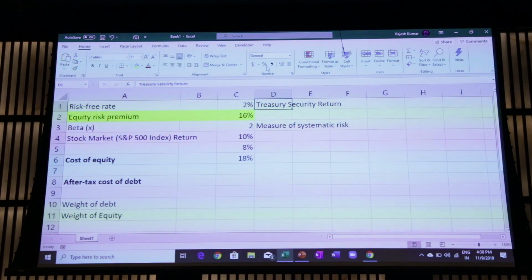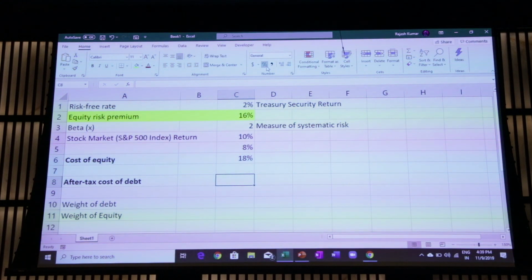And just so we are clear, what is a treasury security? It's a government issued security that is considered risk free, right? So that's pretty much the basics here. Using this principle, you are able to estimate that for your company, if you're investing $1, you should expect 18, because if you're not expecting 18, you should pull out and go somewhere else. It's not worth your money and the risk you're taking in this company.